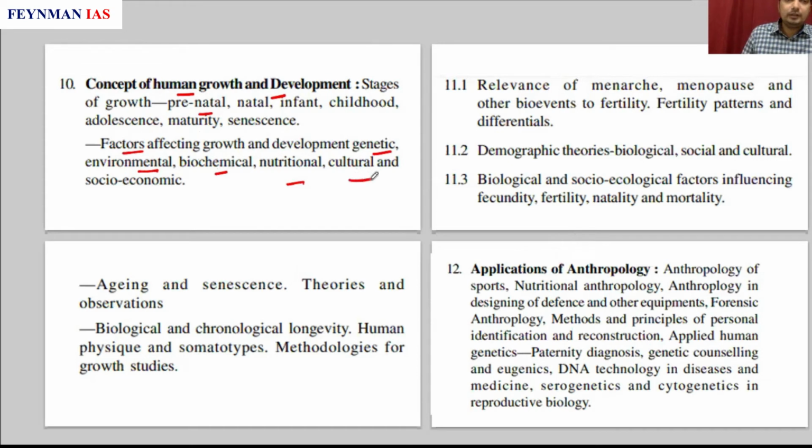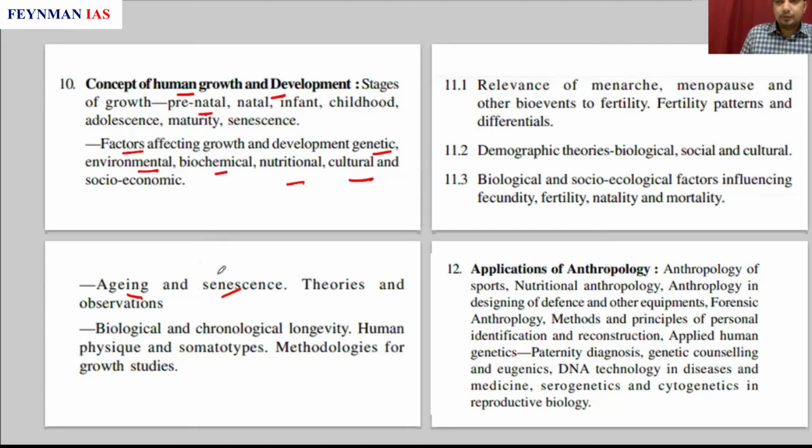Okay, these are the things that we study as part of Unit 10. So basically, the idea is understanding the biological growth aspects, as well as the factors that influence them. Then once you understand these factors, you realize that aging is a common phenomenon, because growth and development doesn't happen forever. It stops at one point of time, it indeed slows down, leading to aging, right? Aging and senescence, overlapping concepts.